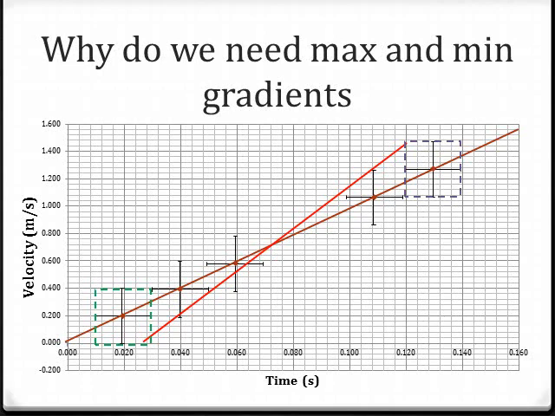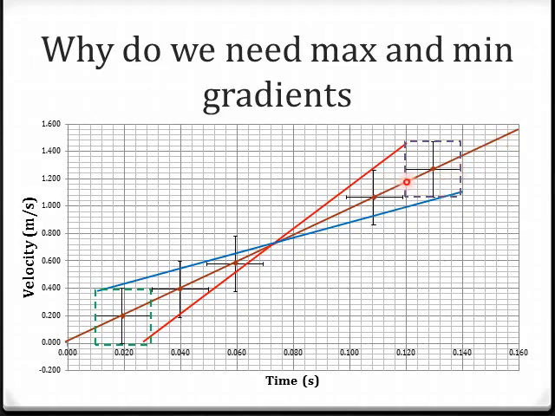Now, where would we draw a line that would make it the shallowest, or the least steep? That would be if we went up here and we come back from this corner to, on this one, this corner. So here to here should be the least steep. So the slope of this line would be our minimum gradient. Whatever this slope is, it will be smaller than the gradient of the actual calculated line, and the maximum will be greater. The slope of this maximum gradient will be greater than the slope of the actual line.